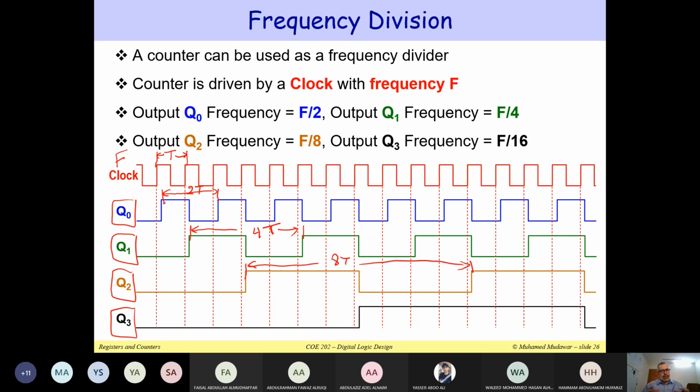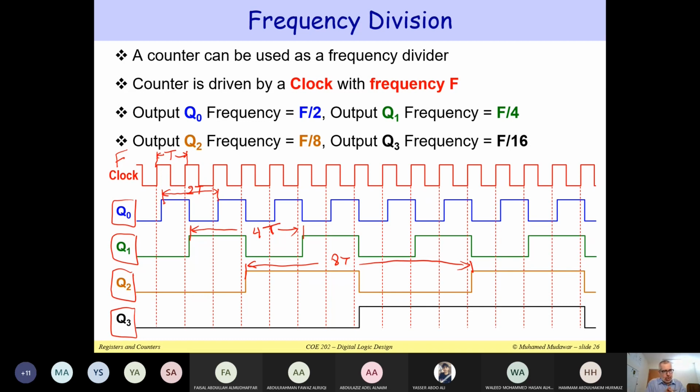Basically, if you look at these outputs, Q0, Q1, Q2, Q3, you can see Q3 will be 16 times T. So you are doubling. The outputs are also like a clock: periodic signals that have exactly the same shape as a clock, but the cycle is increasing.